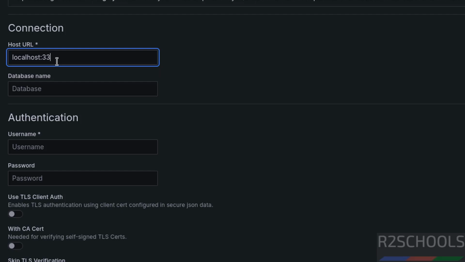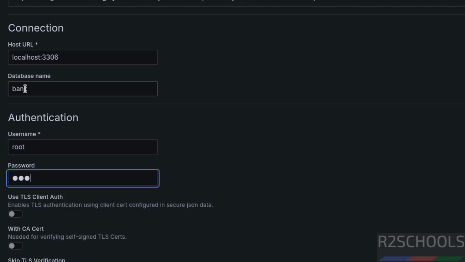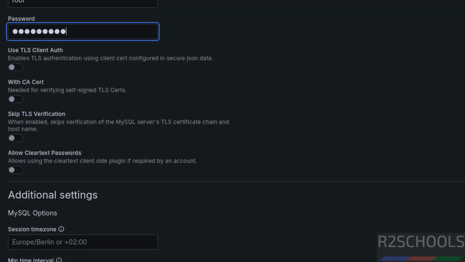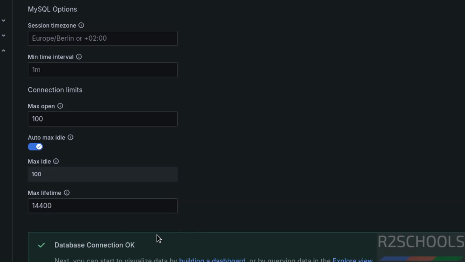The default port is 3306 for MySQL. I have the database bank, then user root, then provide the password of this root account. Not only root, whatever user is there in this MySQL, that we have to give. Then come down, then click on save and test. See, database connection is success.